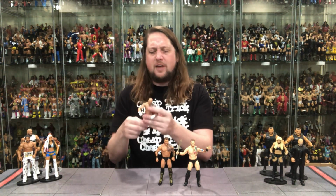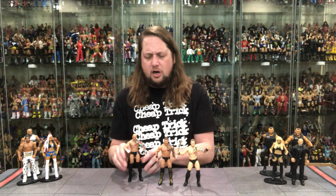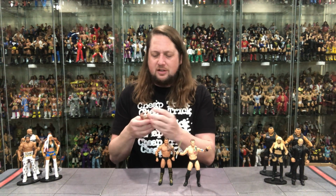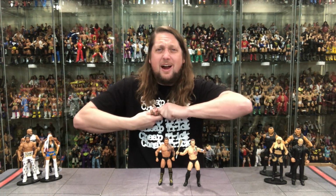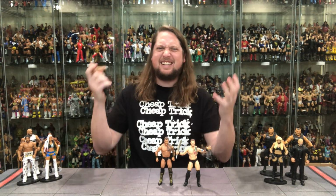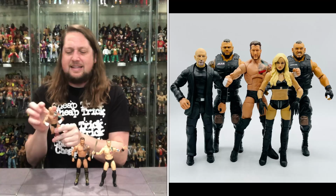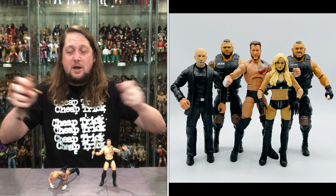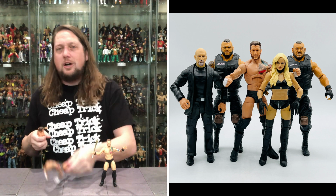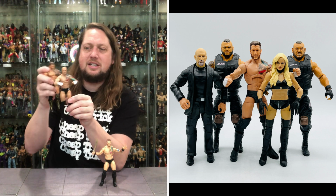And then, of course, we've got a few different Elites of Karrion Kross over the years. This one, of course, a little bit more demented, a little crazy, and then, of course, bald-headed. However, one of the beautiful things, oh no, this is prior to the heads being able to be swapped, isn't it? Oh my gosh. So I got to heat this up, I guess is what I'm going to have to do here. But we can pop this head off if you want to. Bam, just like so. So I will heat this head up. I'm going to switch these heads over.